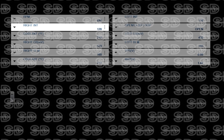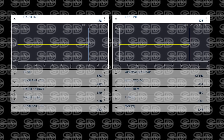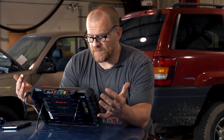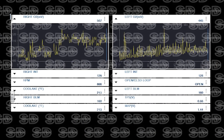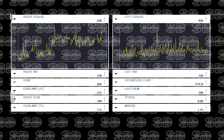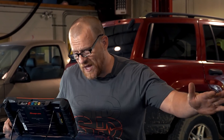Looking at the right INT and the left INT — that is your short-term fuel trim, which stands for integrator. 128 is zero. We're not in closed loop, which is why we're at 128 on the short-term. You can see the loop status right there says open. So our focus is really with the O2s — they're not functioning at all, not moving enough to be in closed loop. We have O2 problems with this car, and the exhaust leaks right next to those O2s are not helping.